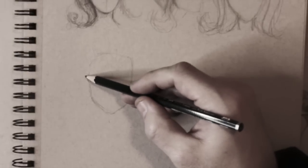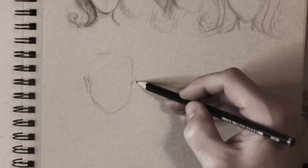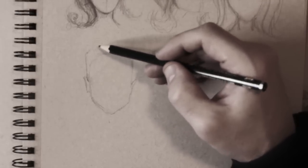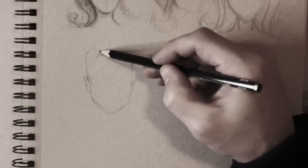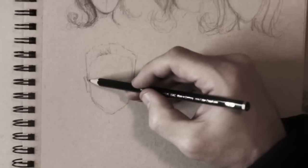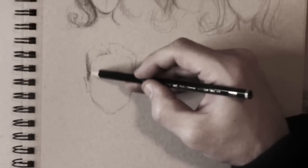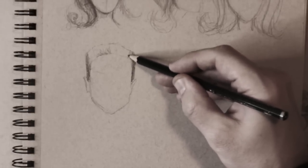Okay, so for guys' hair, I'll draw the head and the ears in, and then see where I want to go from there. Generally, I'll come out off the ear just a little bit and do like a crop top, kind of like my hairstyle. And then spikes in the front here, come over to this side, and this is a square type head style. And when I do this, I'll always darken this area right here. Again, I like to frame the face with all the characters I'm drawing.